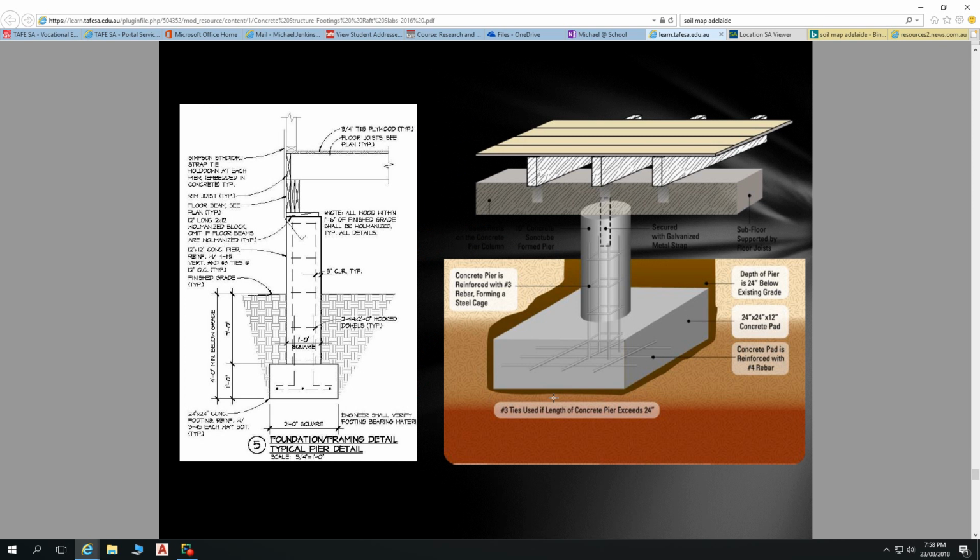So what we showed there were the details that relate to concrete bearers to timber bearers with timber joists on top. But here we have a scenario where we've got concrete beams with timber joists on top of that.